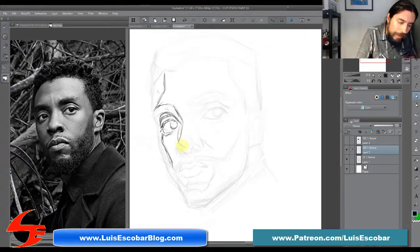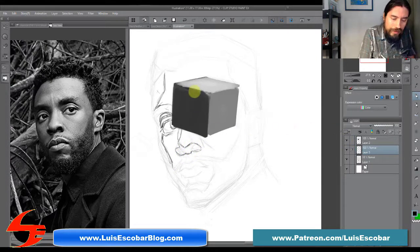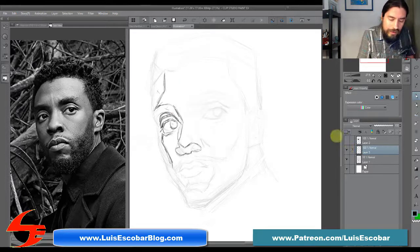So I'm breaking these things up into value shapes. And the reason why I'm clumping them together is that I'm simplifying all the black value shapes. And this isn't even shading. This is just trying to solve this problem: how can I simplify it so that all these values are easily read?